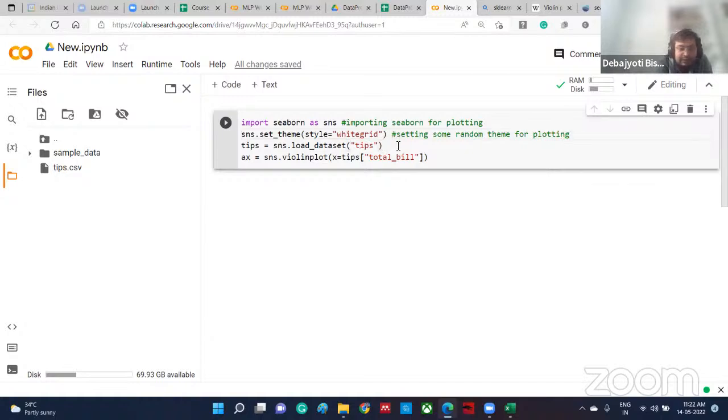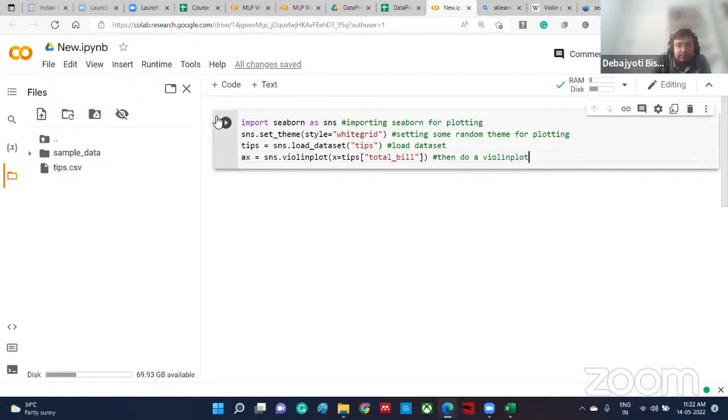Now we load the data set. Please, whoever posted in chat, just wait, let me finish this. Then do a violin plot.